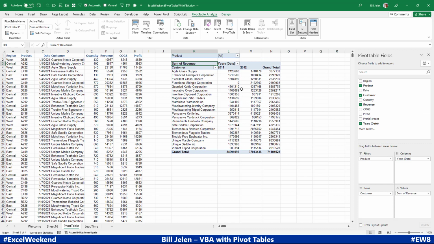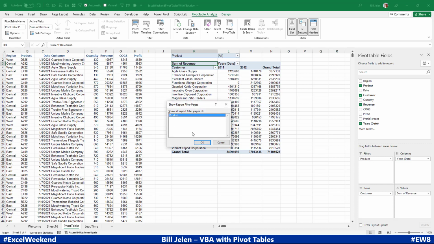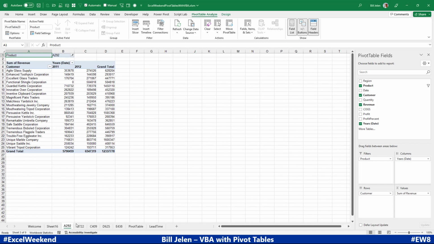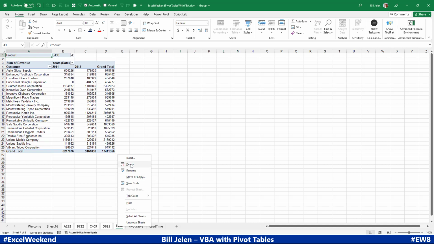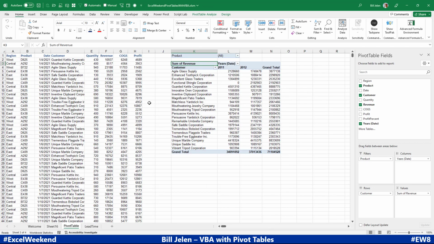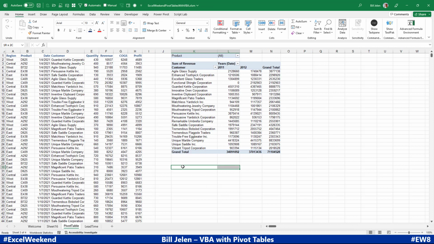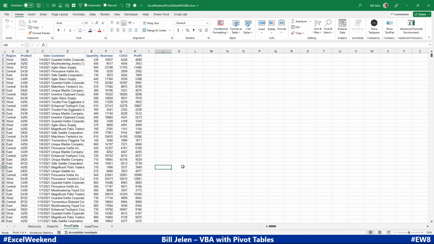All right. So now that we have this report looking like we want it to look, I'm going to take this report and I'm going to create it for each of the 5 products. That option here is very hidden under Pivot Table Analyze, not the Options button, but the tiny little drop down called Show Report Filter Pages, Show All Pages of Product. And you see it just inserted 5 new sheets, one for each of our products, like that. Although that's hidden in the user interface, it's actually very easy to do in VBA. Let's take a look at that code.